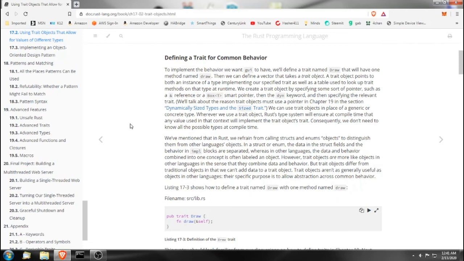However, trait objects are more like objects in other languages in the sense that they combine data and behavior. But trait objects differ from traditional objects in that we can't add data to a trait object. Trait objects aren't as generally useful as objects in other languages. Their specific purpose is to allow abstraction across common behavior.